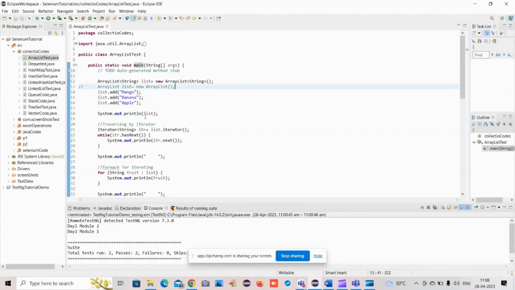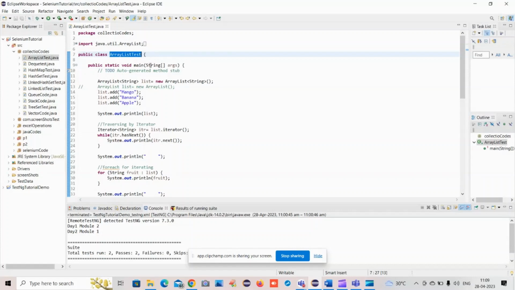But by using TestNG, we can execute multiple methods in a single class. This ArrayList test is a class, and inside this we added one main method, so it is only one. But by using TestNG, we can execute multiple methods by using the @Test annotation. It is basically simple to use, and it is also easy to understand. TestNG is basically easy, but the concepts are a lot more important while creating a framework.